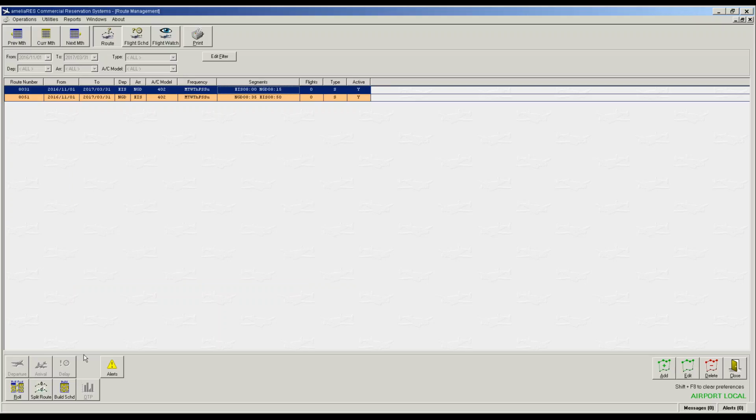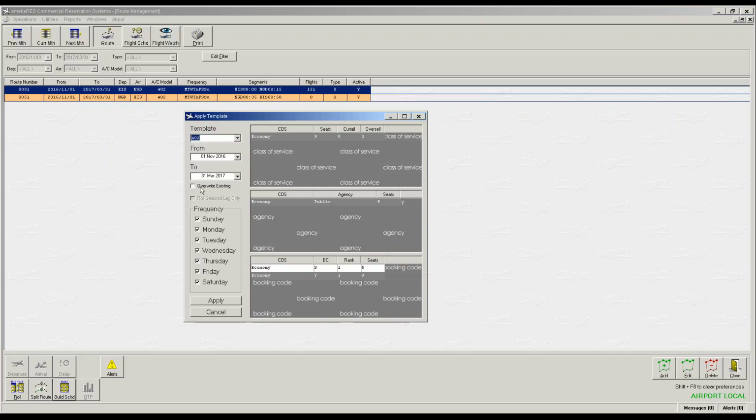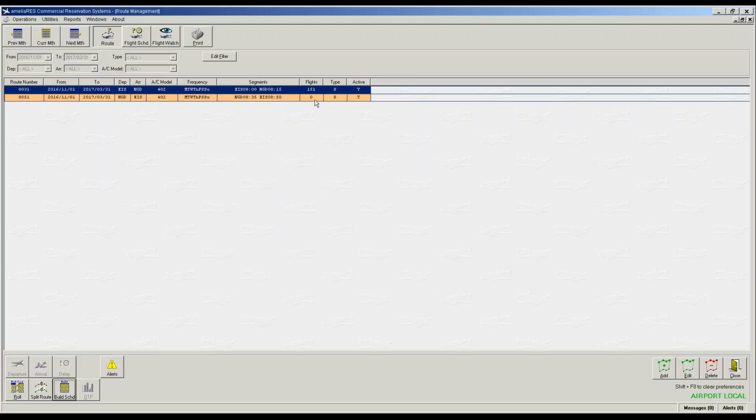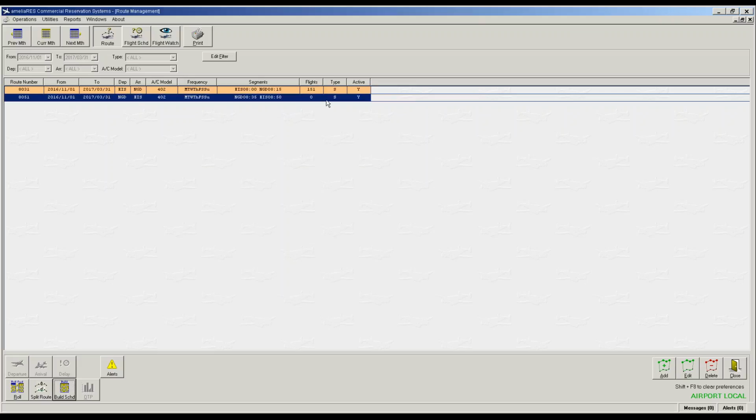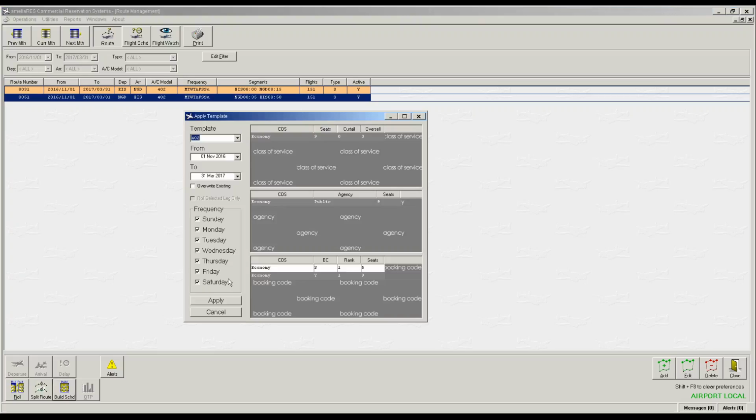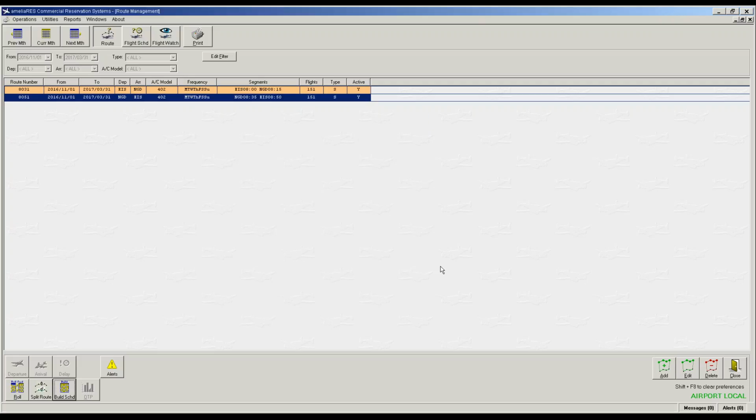So once you have in your route number, you've got to remember to build your schedule. And all schedules have been built. I want to apply the allotment for sale. All right, so those ones are done. Build this one. And we'll put on our seats as well. Okay. All right, next schedule.